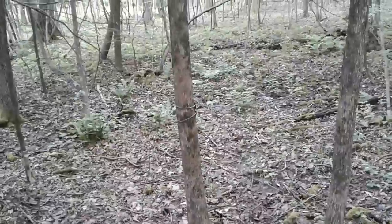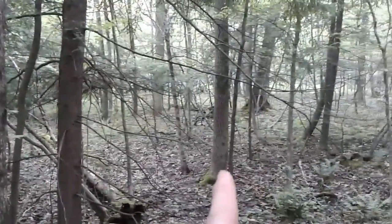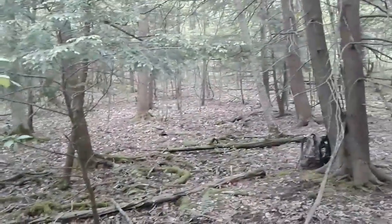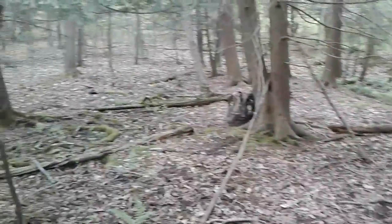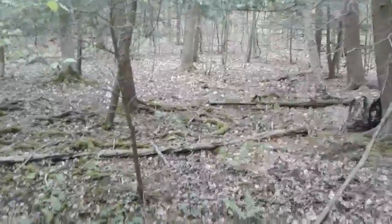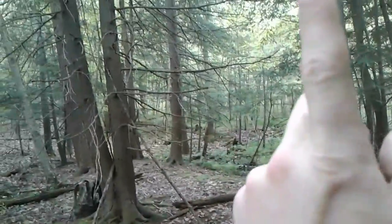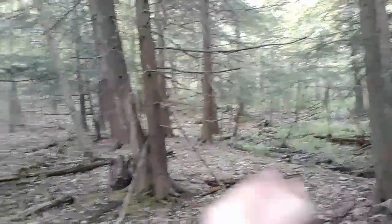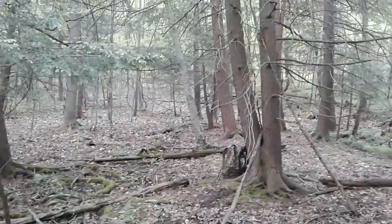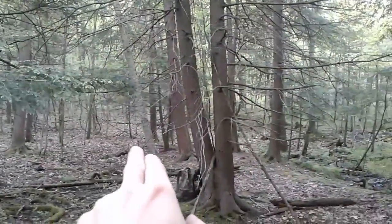Found my hunting spot. There's the trail camera I was talking about. Pine thicket, open area — it's a little swampy in there — and you've got hardwoods, a mixture of pines, ash, oak, everything in here. It looks kind of open, but it really isn't once you get up in the tree. I'm going to set it up on this tree right here, most likely facing that way, so when they're coming down this trail I can see them off the ridge. If there's snow and it's later in the fall, it would be good for a rifle spot too.